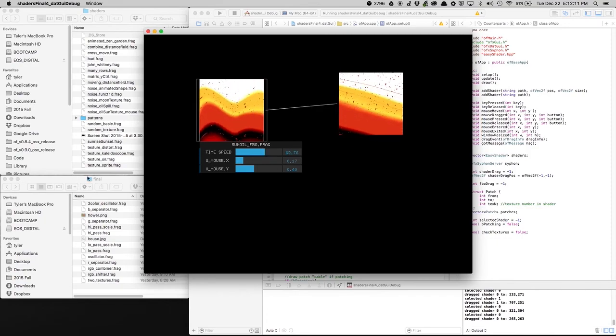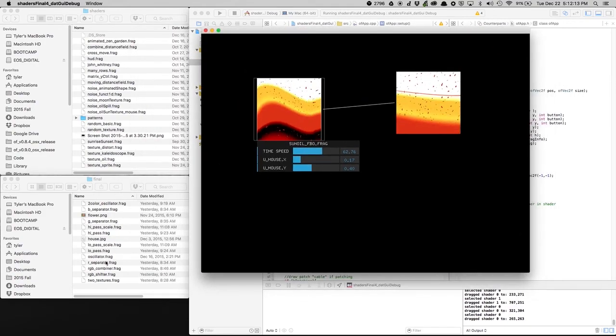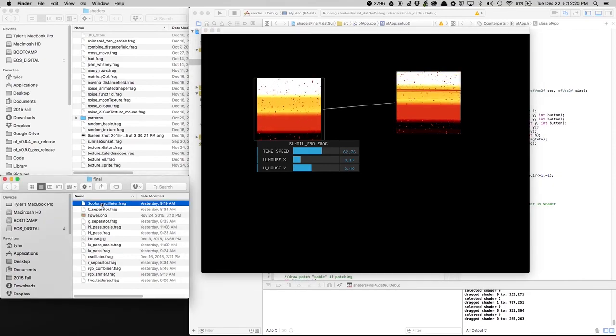So one nice extra is that you can just drag and drop shaders, fragment shaders only, from your desktop into the app, and it'll just load it. So go with a high pass here.